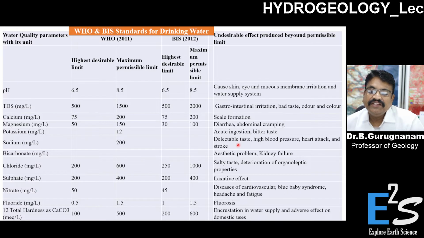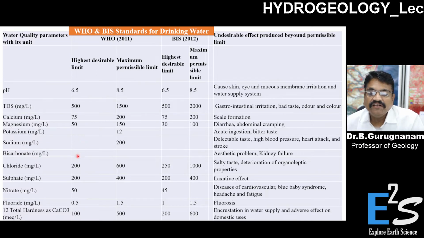And you see that this leads to a change in taste and high BP. This will be the cause behind high BP, heart attack, and stroke. So normally, not with one time, but if you take sodium-rich water over a period of time, it will lead to higher BP, heart attack, and stroke. And you see the health issues are more if we are not following the drinking water standards.